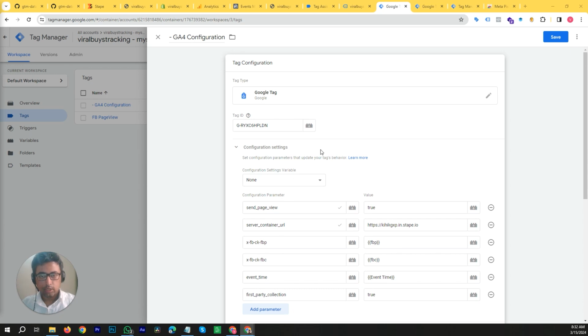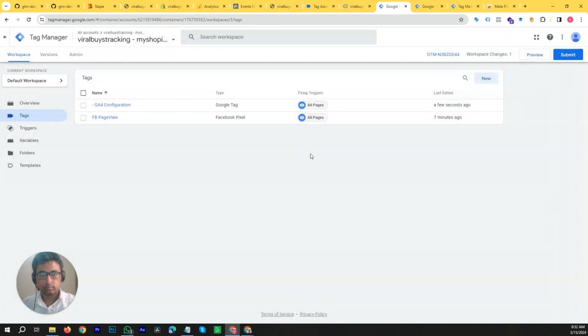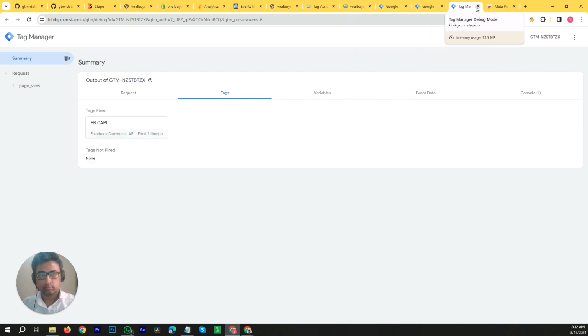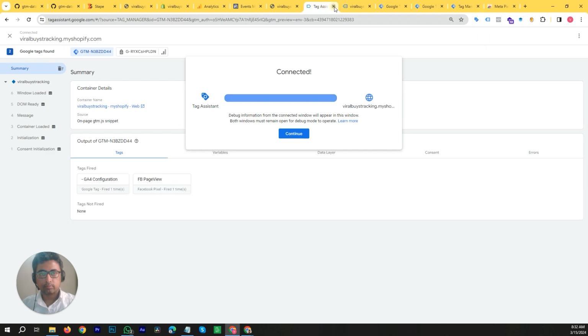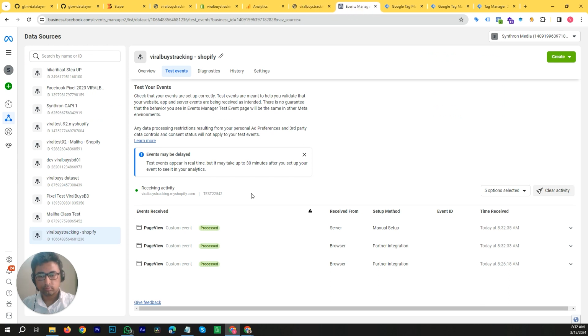Okay, let's save it. Go for preview. And the CAPI tag is firing now. So in that case, we're going to go into our events manager. And the data is showing up in our events manager as well.